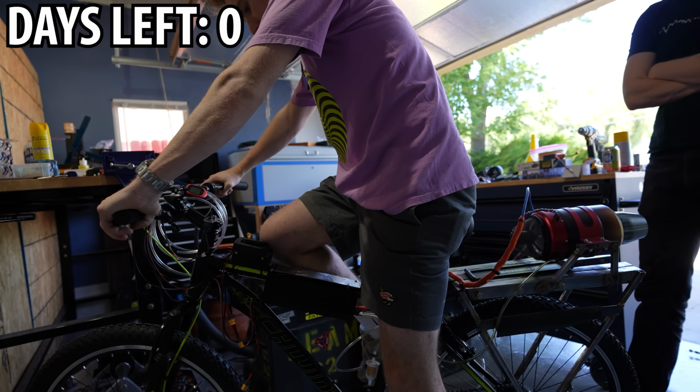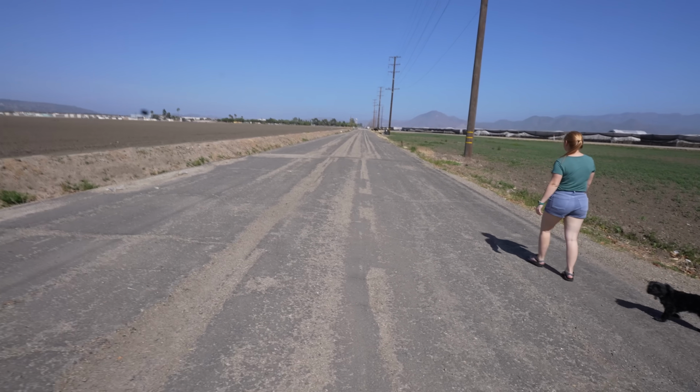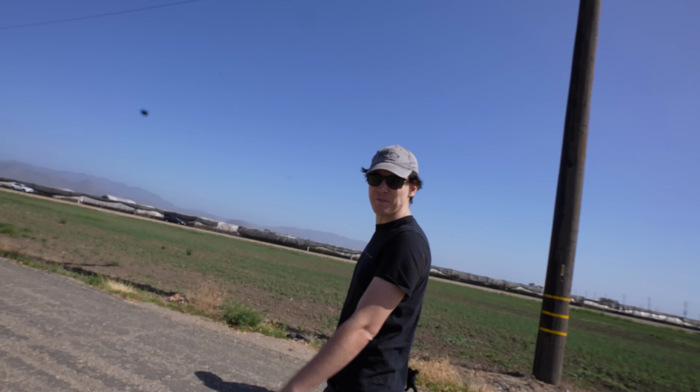finish putting it all together and took it to a nearby road for one final test. This is gonna be the all systems test, just to make sure that everything is working well together. So we're gonna use the actual fuel cans, the actual everything. I'm feeling pretty good about this. You said you're feeling about 75%? 75. All right, 75, I like those odds.